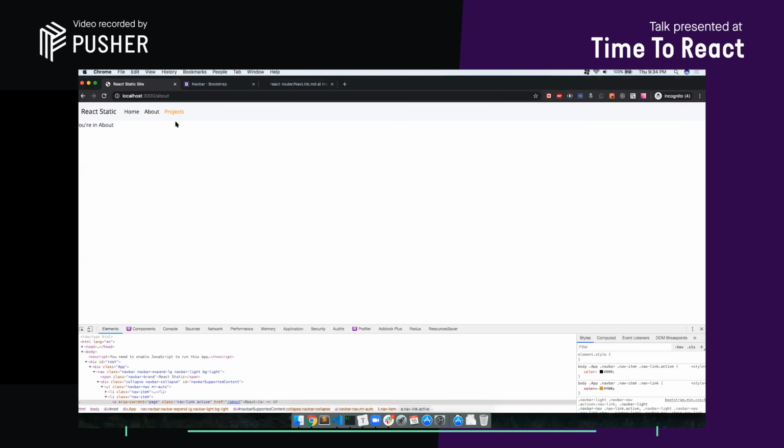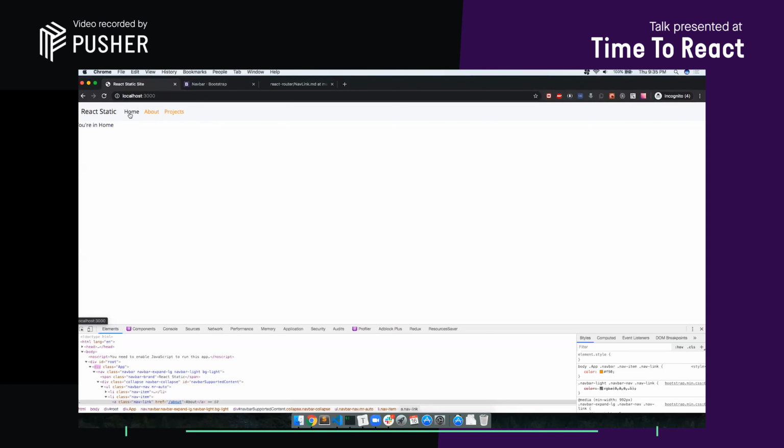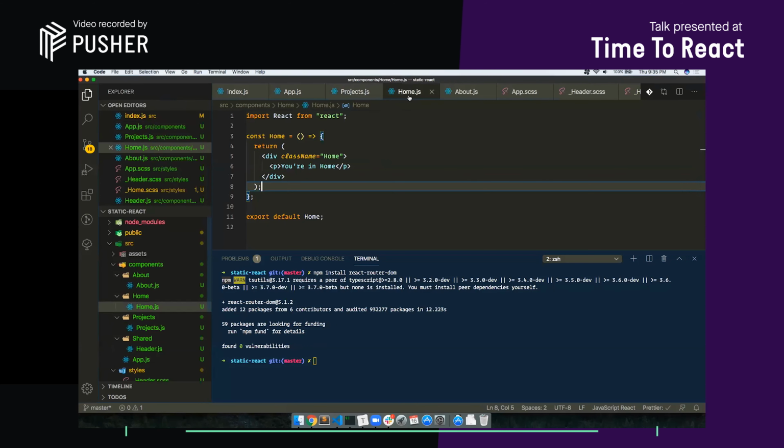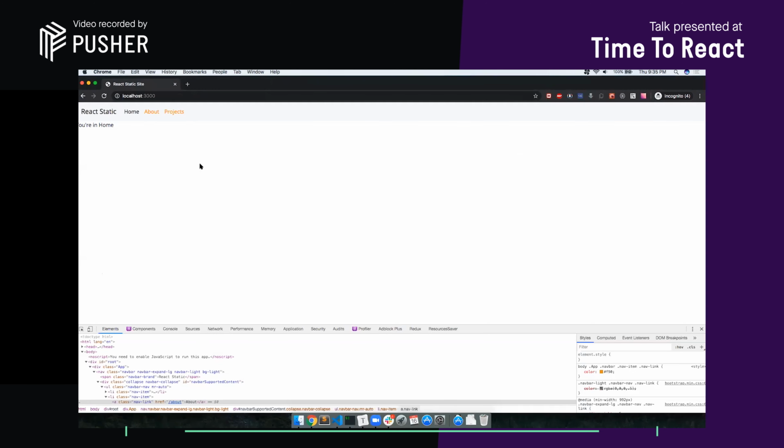we can clearly see that it's currently in about, and if we click on the projects, it's going to be displayed in a different way. Since the home is being matched with everything, it's going to show the same thing. That's the only problem which we need to somehow handle. So let's see what we can do for that. For now, we will just forget about that, and let's continue on creating the static site here.